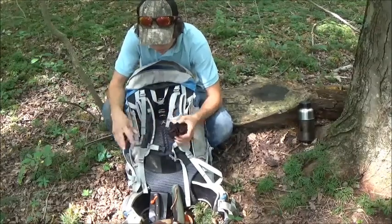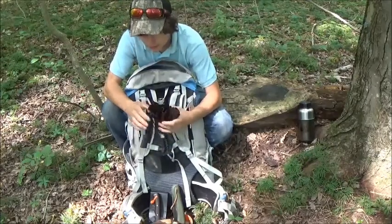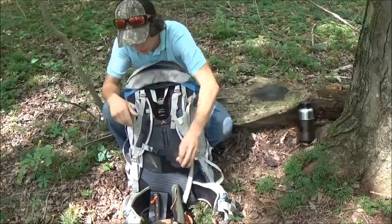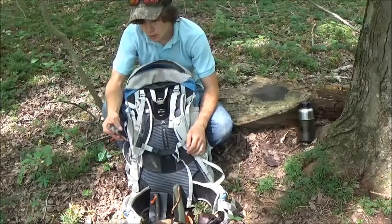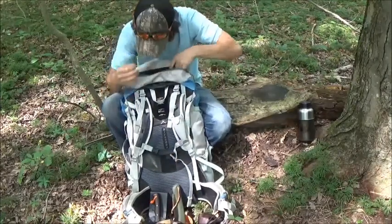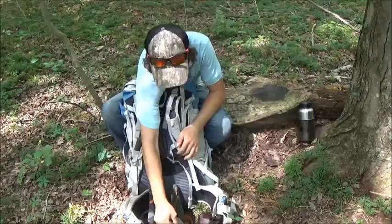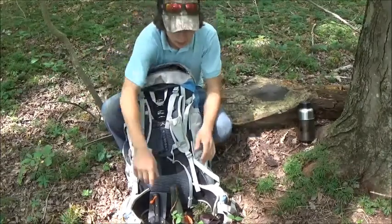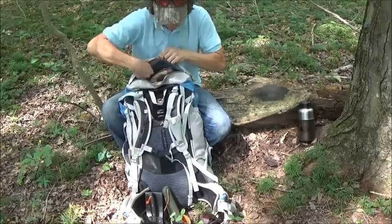Got a leather pouch with my headlamp and some spare batteries in it. I like leather, so that's why I made this quick pouch for it. My compass, Suunto MC2 compass, very good compass, I like it. And it weighs nothing, so I put it on the top. And that's all that I have up here, very simple. And all the stuff I can get to very quickly if I need it. And most of the stuff, like my headlamp, saw, I don't want to dig on the bottom just to get it. So kind of put this up on the top here.